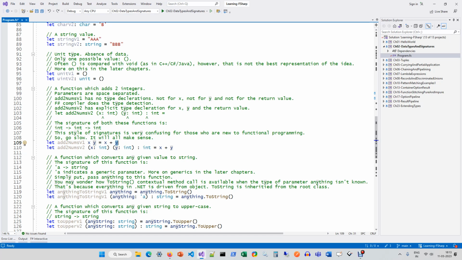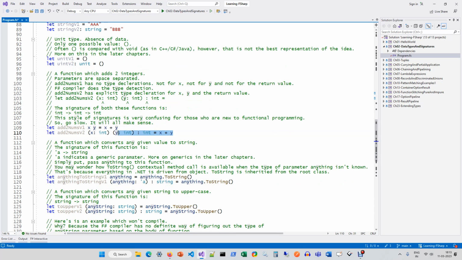Now I said earlier that the F# compiler does a heavy-duty job of type inference. So these two are absolutely the same. In one case, I'm letting the compiler figure out the types, and in this case, I have done the hard job of declaring that x is an integer, y is an integer, and this colon after all the parameters is the return value type of the function.